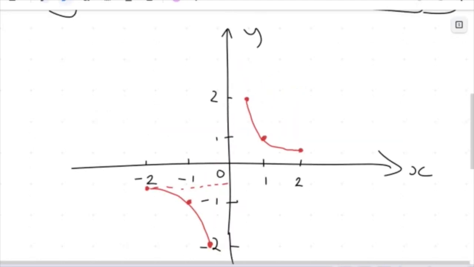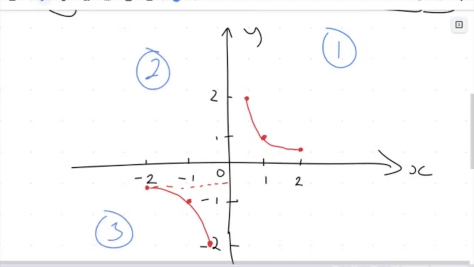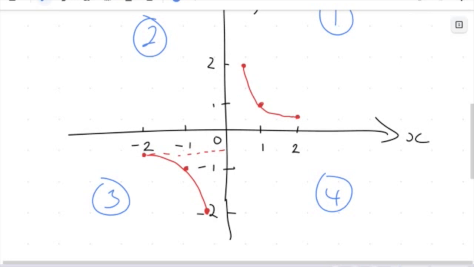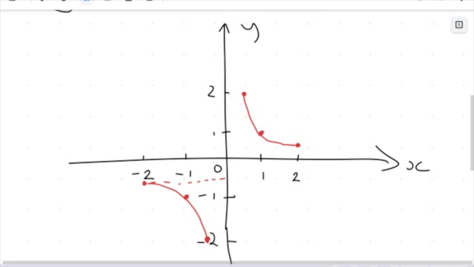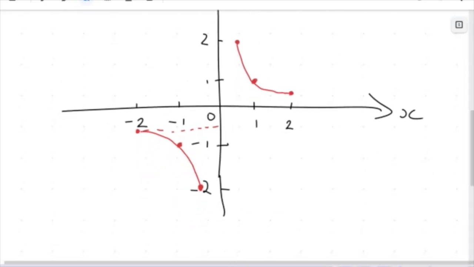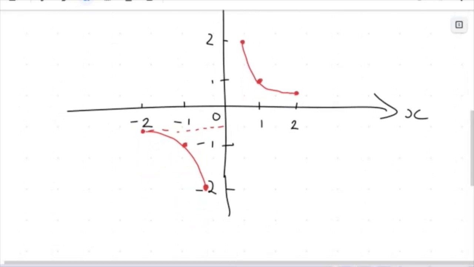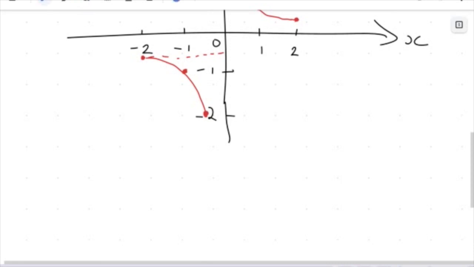Let's write it in here, my first, second, third, fourth. We call this an XY plane. We think of this as 4 quadrants. There are 4 little sections which make up my entire XY plane. So my graph is sitting in 2 of these quadrants, and we don't really know much more of what's going on. So what we're going to do is try a couple more points, and we'll try to get an idea of what's roughly happening here. So let's try another couple of points.